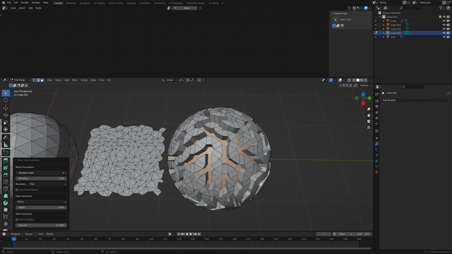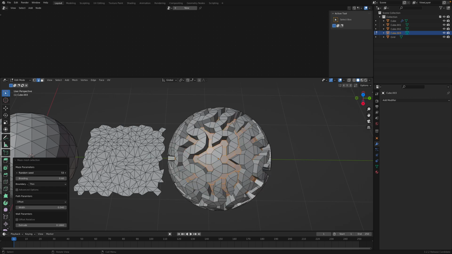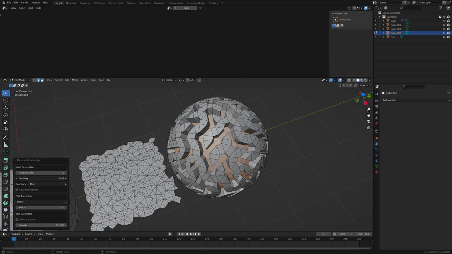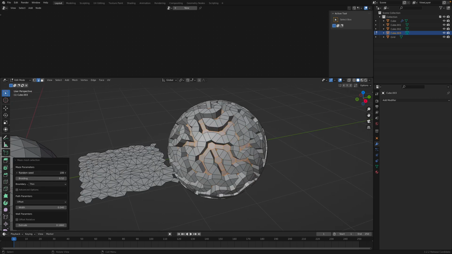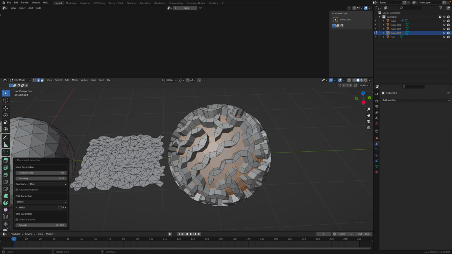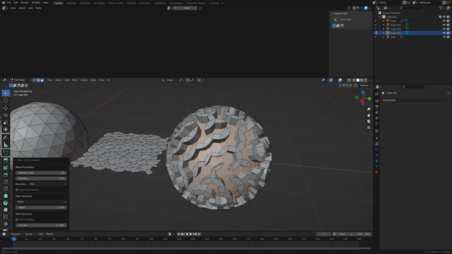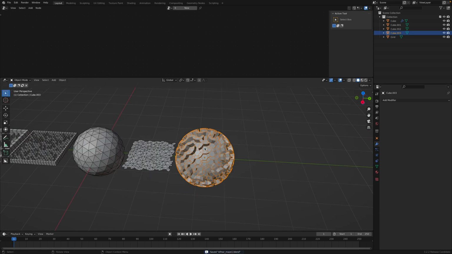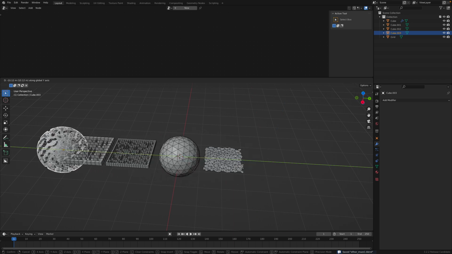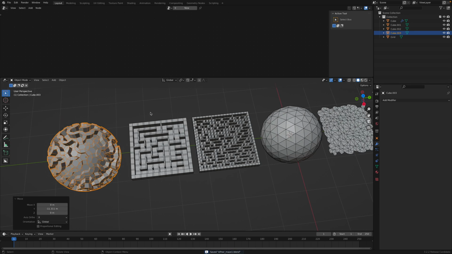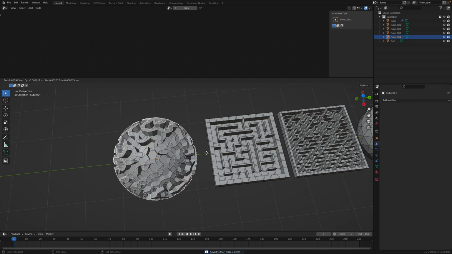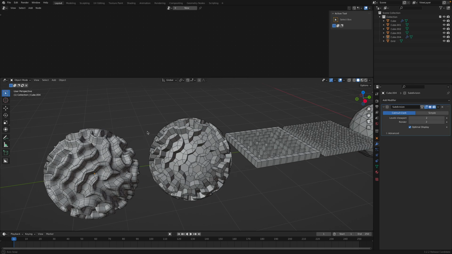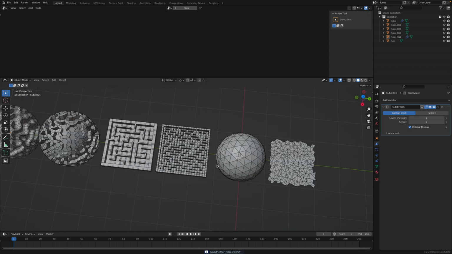Can randomize the seed. The seed only goes from 0 to 100. That's okay. Braiding: more open or more close, somewhere in between. And randomize the seed. Control over the width of the wall. Okay. So in this case, it works with the Ecosphere, so it doesn't need to be quad. I'm not sure. This one we can actually subdivide as well. See, we have a nice interesting result.